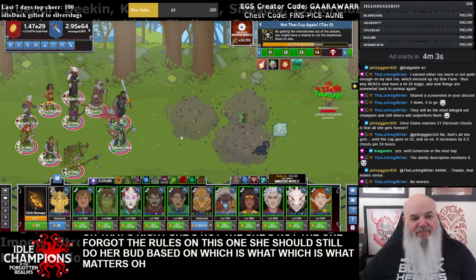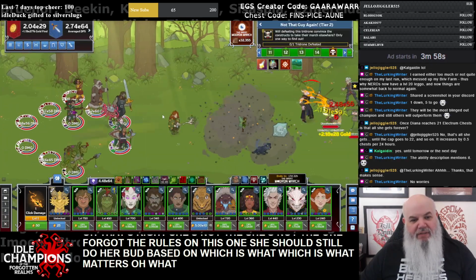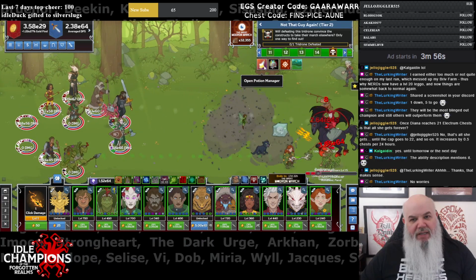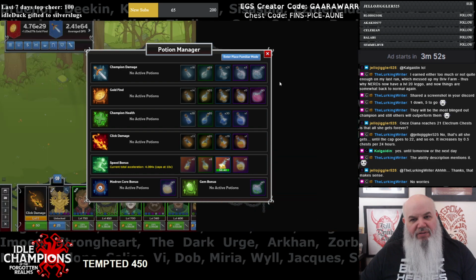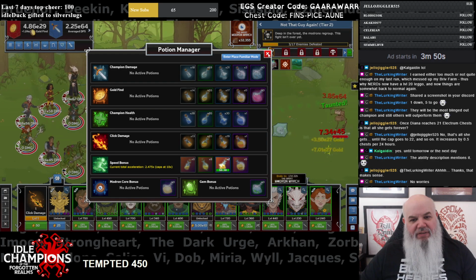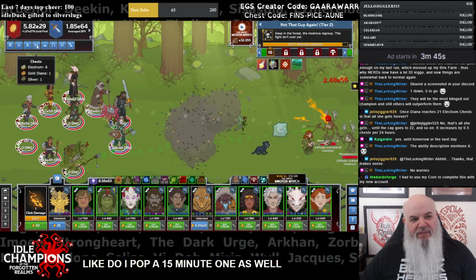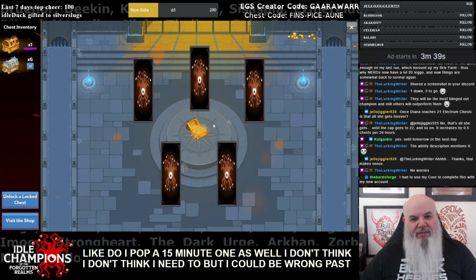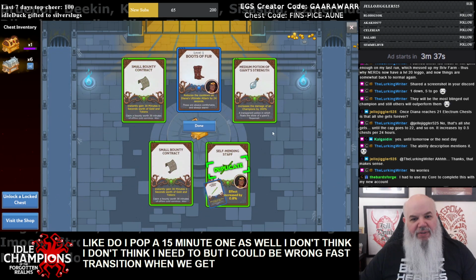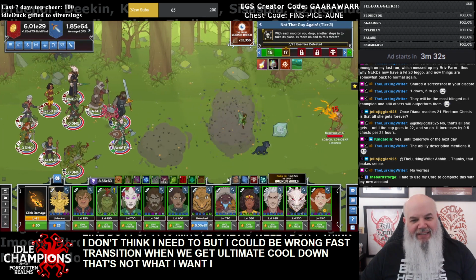Oh what? Tempted. 450. We'll see. Like, do I pop a 15-minute one as well? I don't think I need to, but I could be wrong. Fast transition. What do we get? Ultimate cooldown. That's not what I wanted. I wanted the speed item.